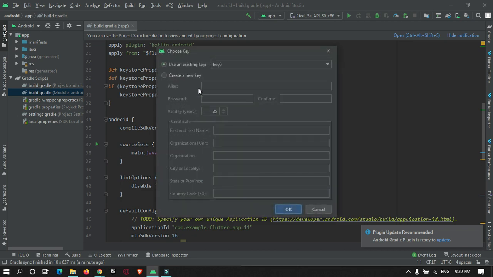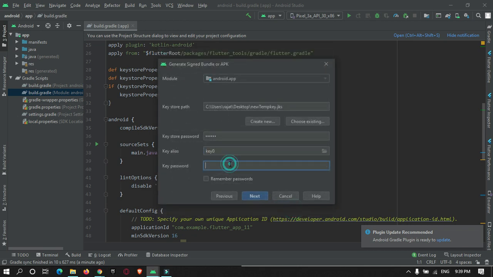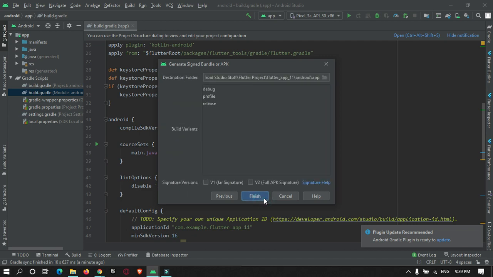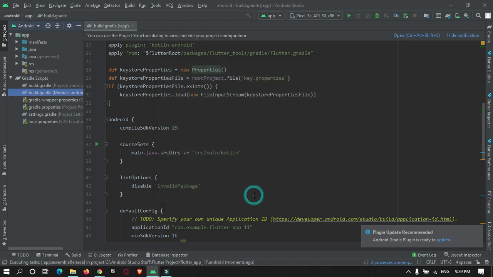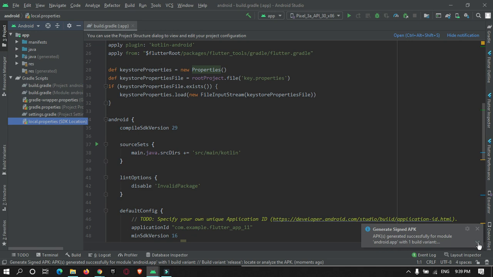The keystore you can get over here. The key is 123456. Next, release version, APK, and finish. So now it is creating a signed version of that. Okay, so our app has been created as a signed version APK.